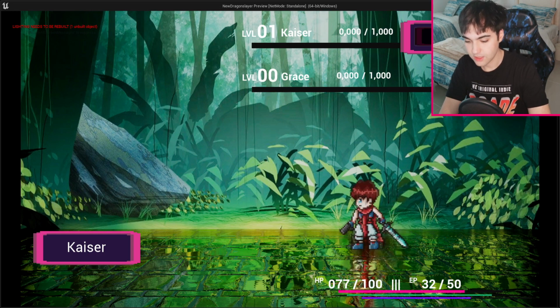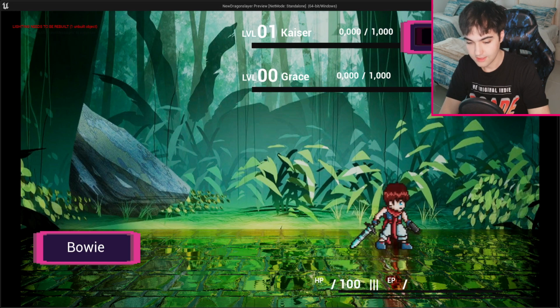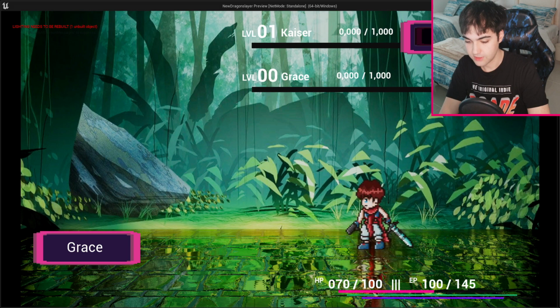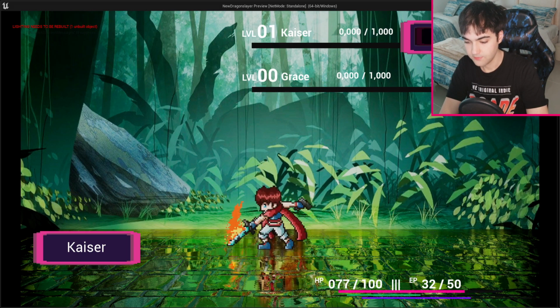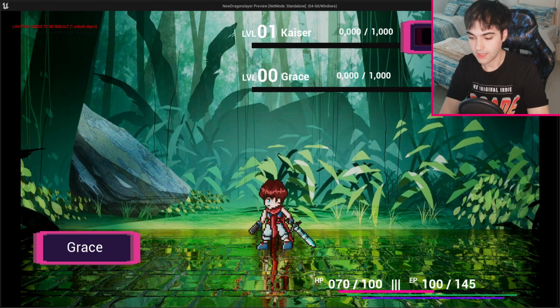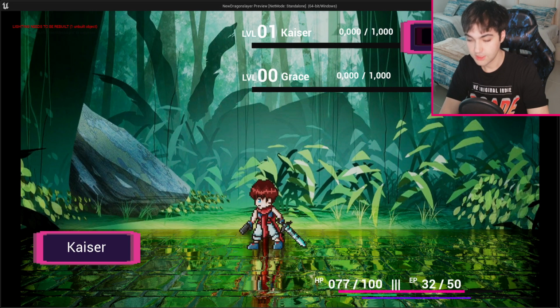Yeah, if you switch back to Kaiser, you can see that his max EP is 50, but for Grace, it is 145, and also her stamina isn't depleted. If you switch back to Kaiser, you can attack, for example, and finish the stamina. And then when you switch to Grace, you can see that her stamina is full, and that is because we didn't use any of her stamina. So if we switch back to Kaiser, you can see that the stamina is still refilling, which is amazing, to be honest.